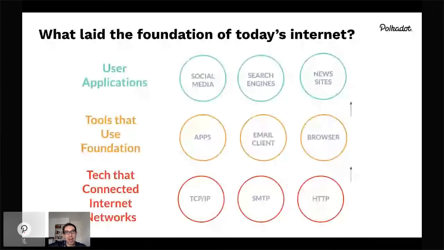And on top of that, what we see are the user applications. The social media, the search engines, the news sites, whatever you use your computer for, your phone for, whatever you access the internet for, really depends upon these lower levels, these foundational levels that were developed over time.